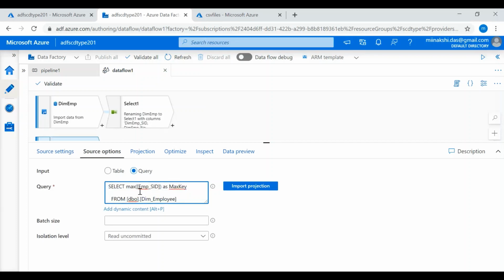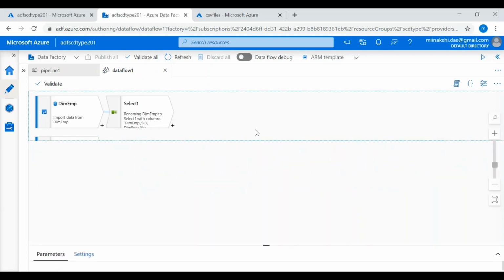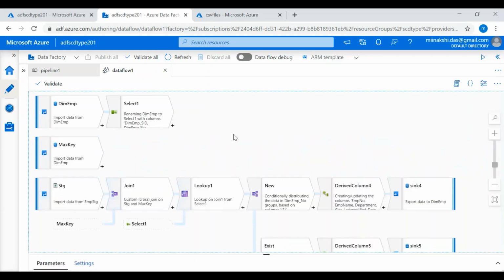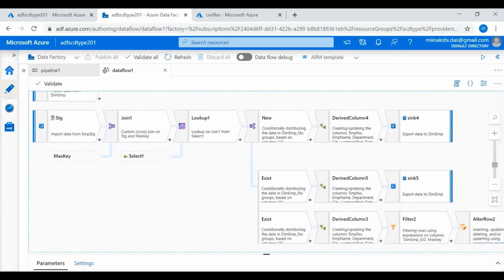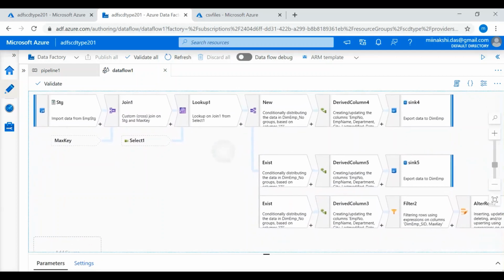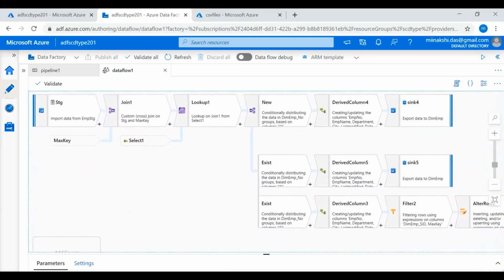We are taking the maximum of employee SID from the employee dimension table and renaming it as max key. How we will use this max key and where we will use it while implementing the SCD type 2, we will explain step by step. Let me show you what we are doing when the data is coming from the CSV file.